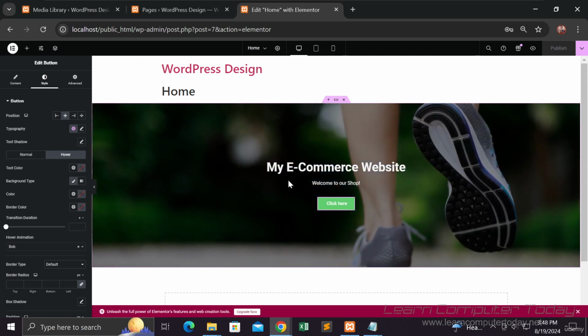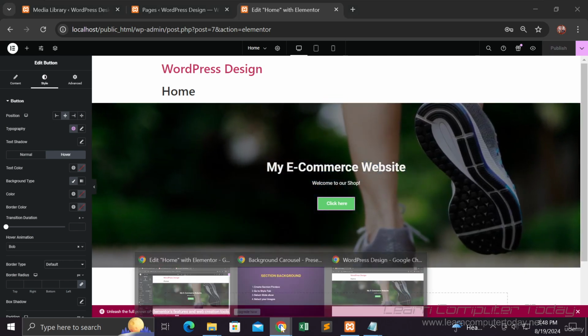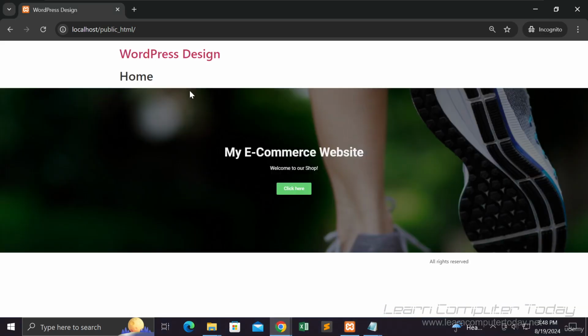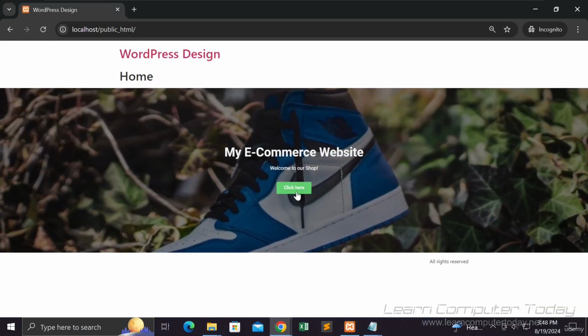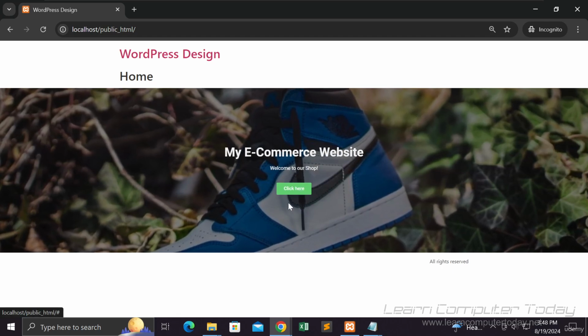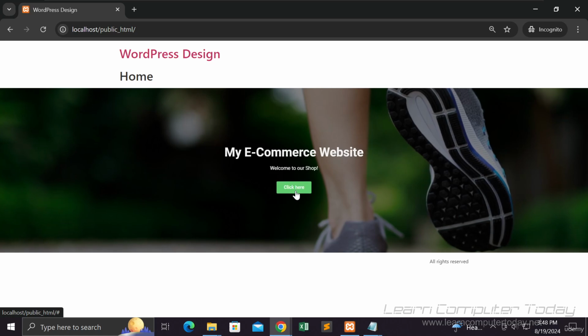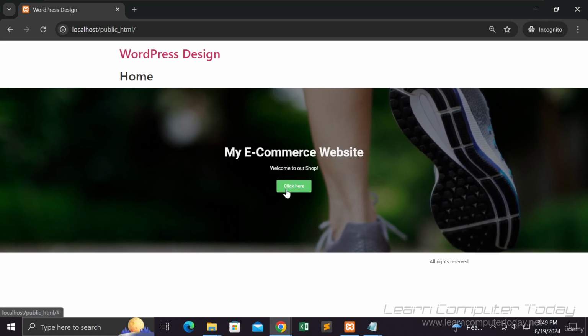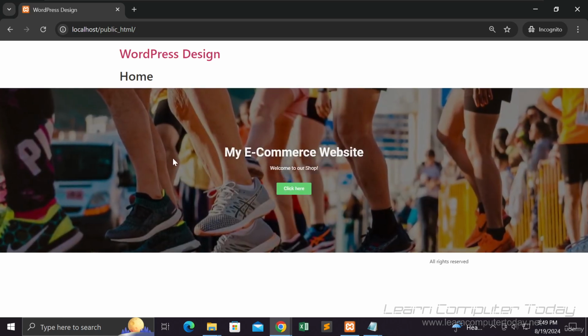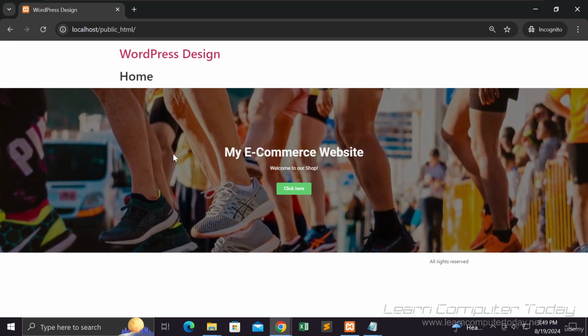Now I'm going to go to my incognito window and reload the page, and as you can see, it's bobbing up. I think the grow effect is much better than this one. You can try it and see for yourself.